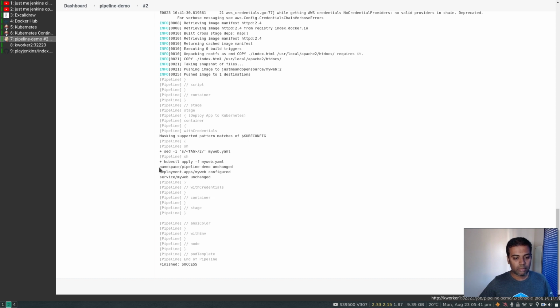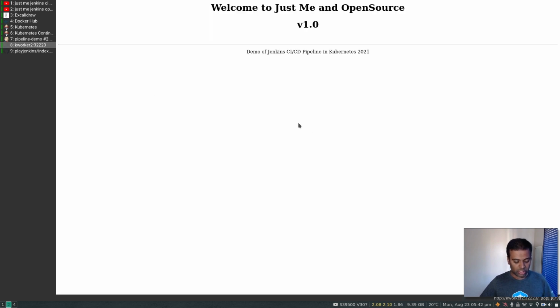Right, you can see namespace unchanged. I'm doing kubectl apply. Don't use kubectl create because we're going to be using this pipeline over and over again. It would be useful to use kubectl apply, so you can update your existing stuff. Deployment, it has changed the image from version 1 to 2, so that's definitely something that has changed and it's a success. Now let's go to our dashboard and just refresh it, and you see version 2.0.